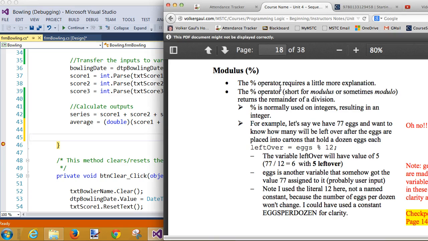Way back in elementary school, you learned to do division like this. 77 divided by 12, and if you're a second grader or third grader, since we're moving back in time, 12 goes into 77 6 times. So you wrote the 6. And then you went 6 times 12, that's 72, with 5, doesn't go in there, with a remainder of 5. Remember that? A long time ago. Aaron remembers it, probably longer for him than many of us. Not me. I still do it that way. This is modulus. That's the answer for modulus.